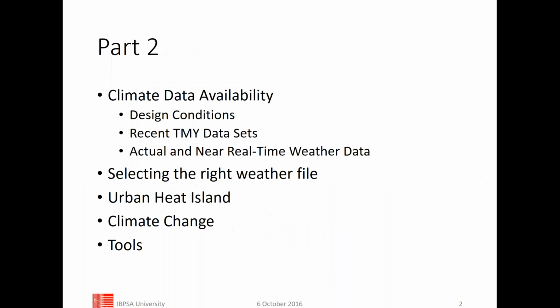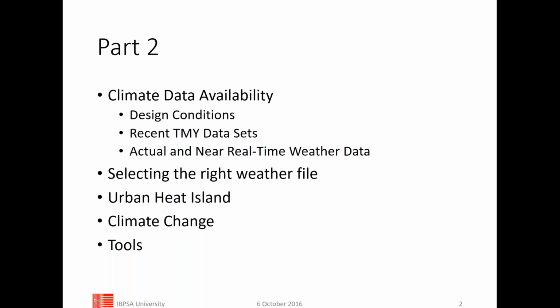Okay, great. Okay, well, thank you, Chip. I'm going to move on to kind of a different part of the chapter. We're going to talk in this part more about climate data availability. I'm also going to talk a little bit about design conditions, which were needed for doing sizing of equipment. We'll mention some of the recent TMI data sets, and I'll mention some that are not on my list that are pretty recent, and talk about some of the issues we've seen. I'll talk about getting actual and near real-time weather data.